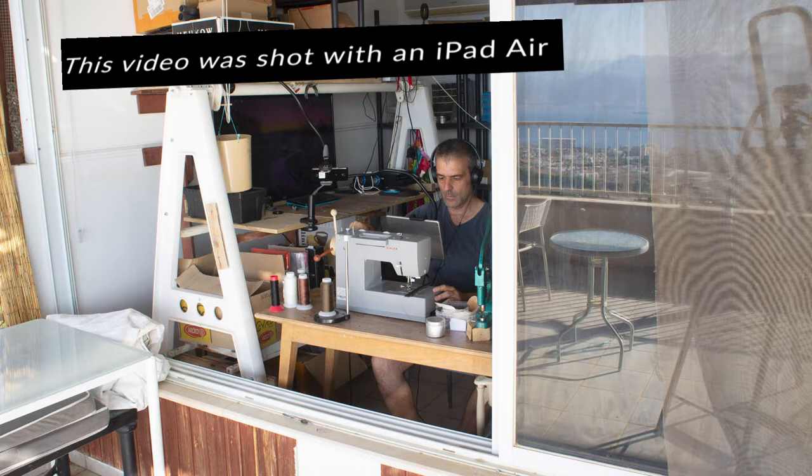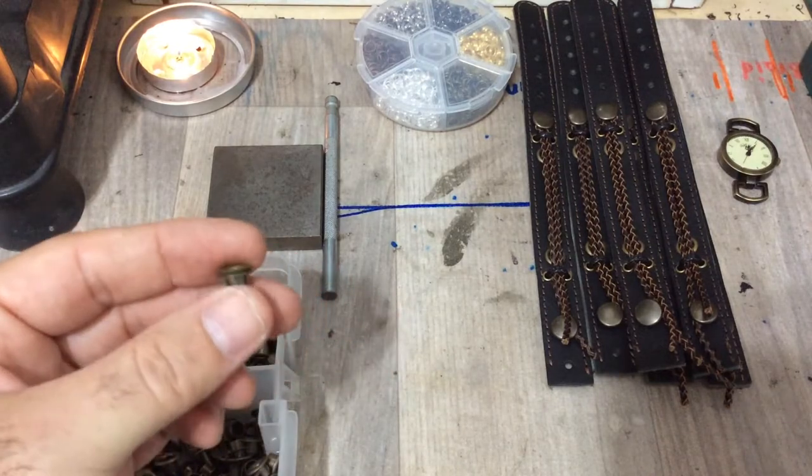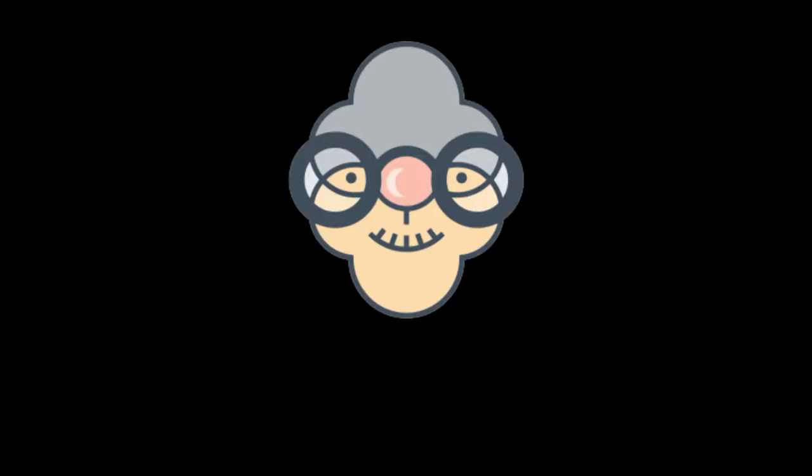Hi guys, I want to talk about eyelets today. Eyelets, also known as grommets, are these things. You put them in holes that you make in the leather.